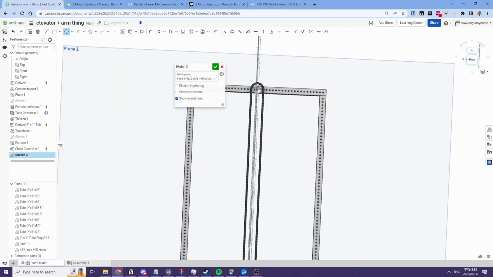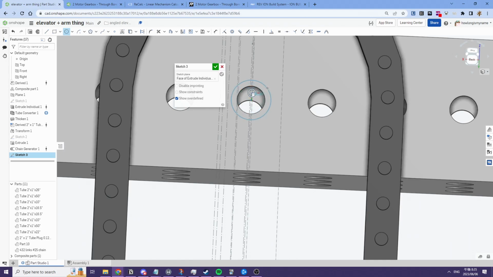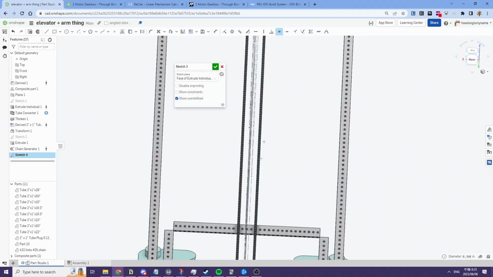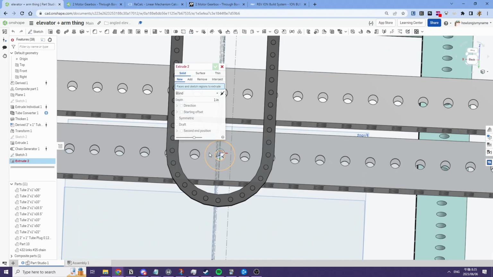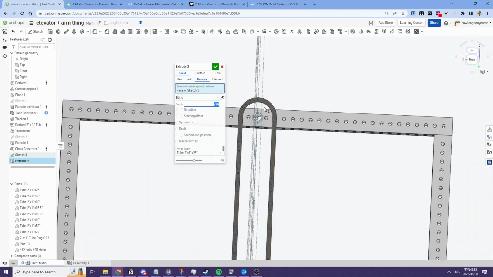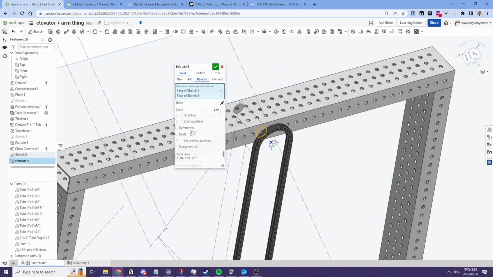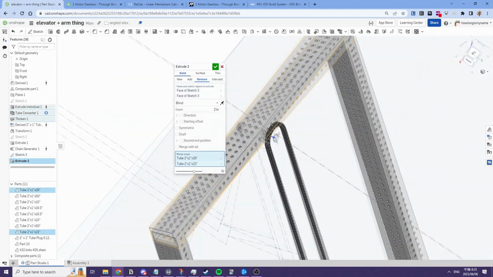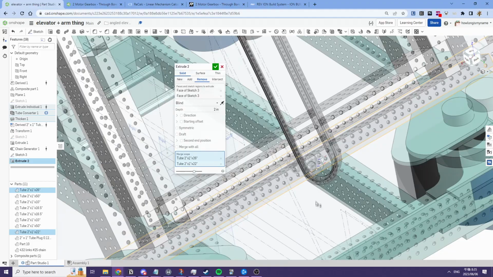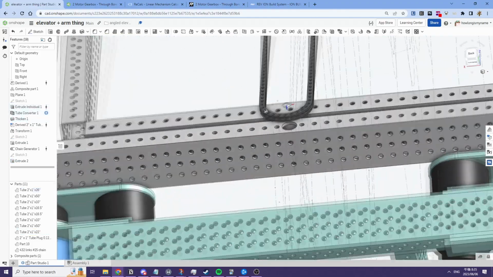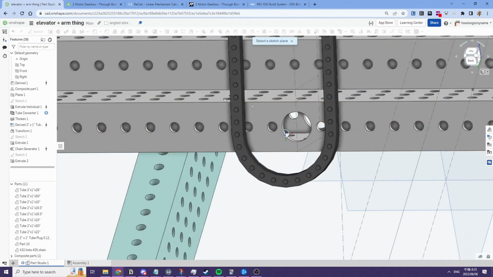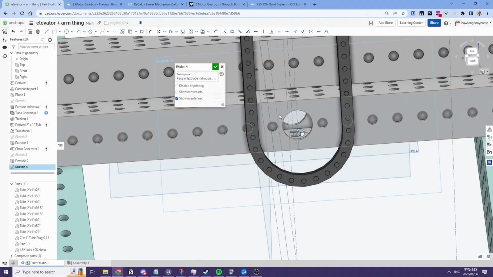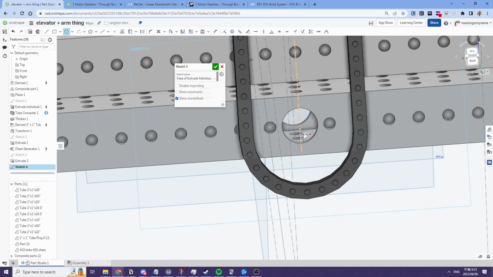So we'll run 0.6 here. Something like this. And then we can extrude, remove 2. Like that. Yeah, that works. That's crazy. And then we'll make our own version of a bearing block here.